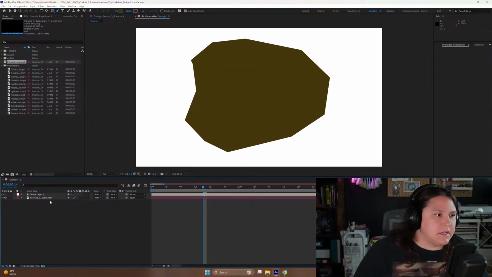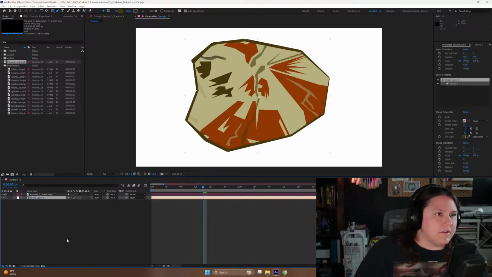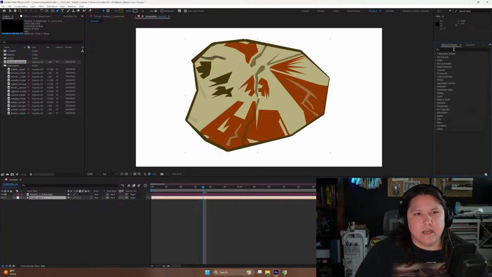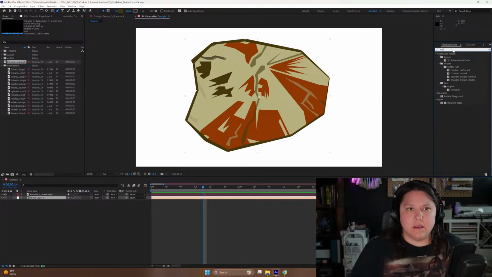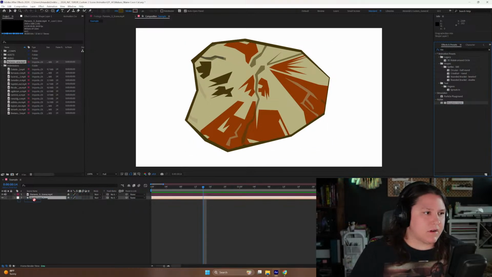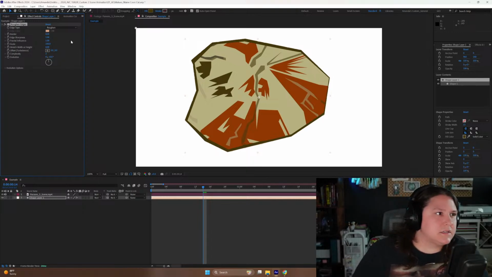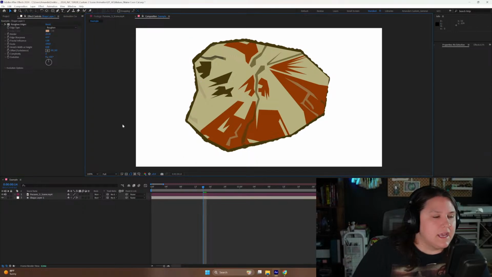I'll do this, and then I'll drop this layer underneath. And let's say that we wanted it to have a rough edge, right? So we could take roughen edges. Let's see if that will work. Cool. You increase it a little bit more, and it gives it this rough look. Maybe we want the sharpness to be there so it looks like this. I think that's really cool.